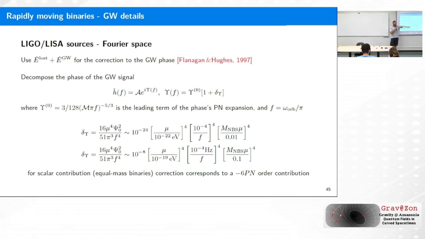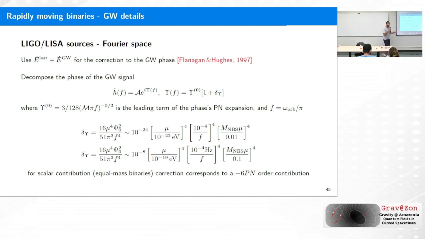But this number could have changed completely. And the reason is that we were a bit naive because we looked at this equation and we normalized to be coherent with all the quantities that were already in the paper. So mu 10 to the minus 22, m mu 0.01. But these powers, we realized only after, when I was going to defend the thesis, that we could have just changed a bit this number, still being in the fuzzy dark matter range. So some masses of 10 to the minus 19 and making the halo just a bit larger, and have a 10 to the minus 8. And 10 to the minus 8, eventually in 10, 15 years, could be measured.